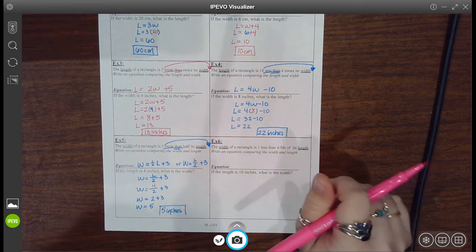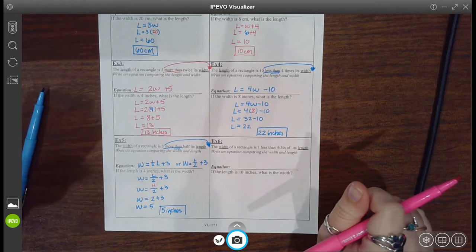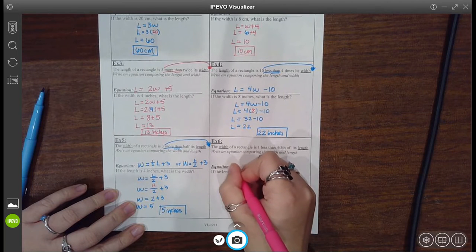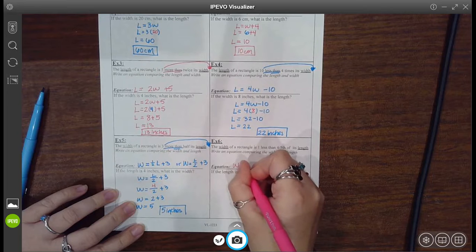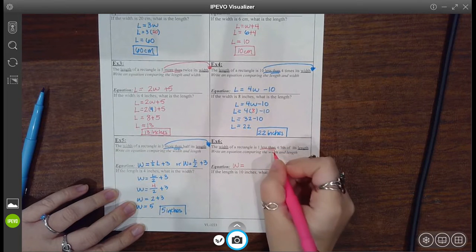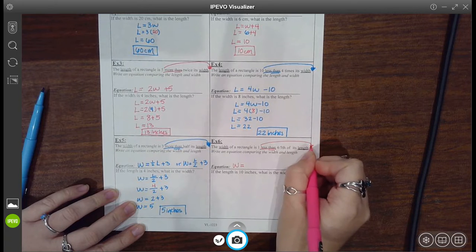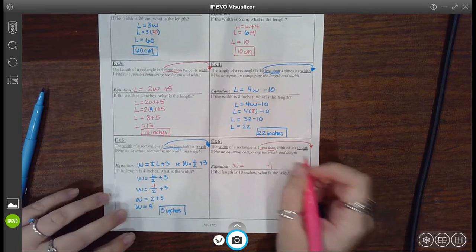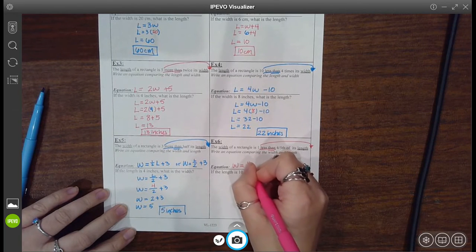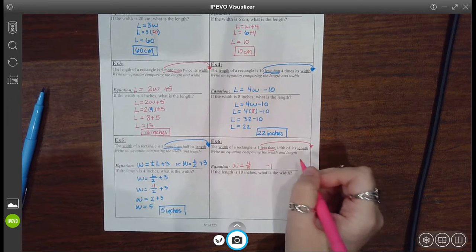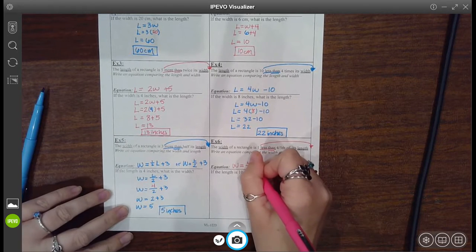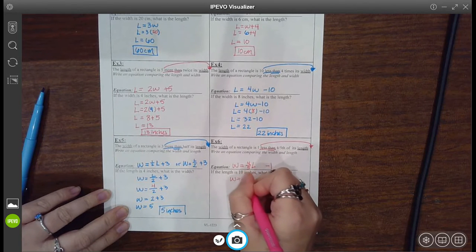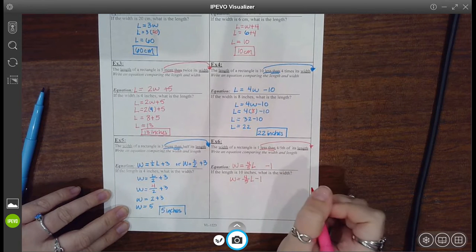Okay, last problem. If you haven't gotten one right, even though this one's hard, I have faith. You got this. Okay, it says the width, so W, of a rectangle is, means equals, 1 less than, so I'm going to move the 1 to the back. So what am I taking 1 away from? 4/5 of its length. So 4/5 of something, remember, fraction of some quantity means you're going to multiply them. So 4/5 times its length minus 1. So W equals 4/5 L minus 1.